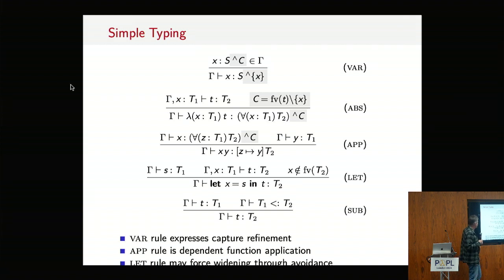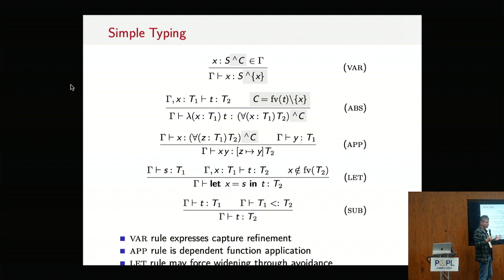Okay, so then the next rule is for the lambdas, where we look at the free variables of the body T here, and we subtract X, and that's the capture set of the closure, pruned with all variables that are pure because we've already seen that we can drop them.